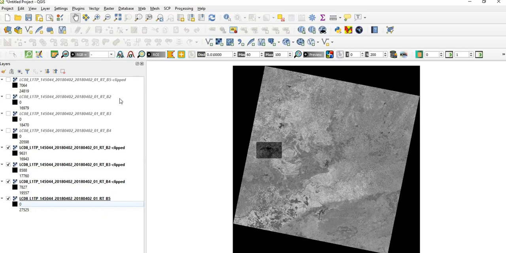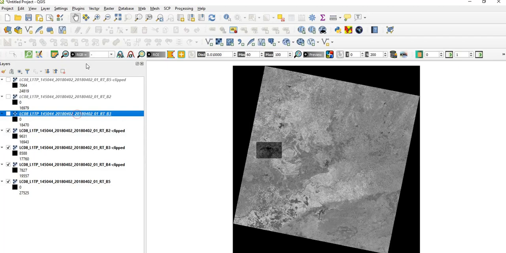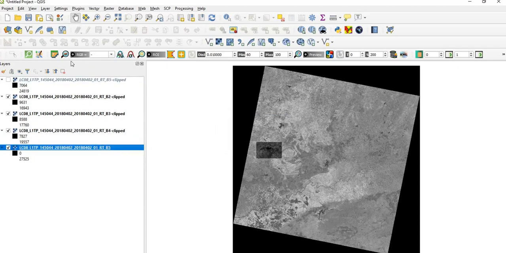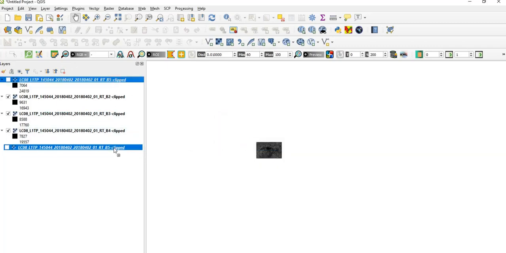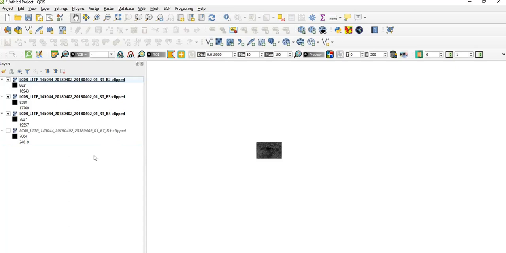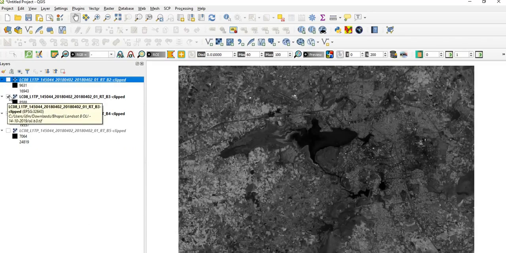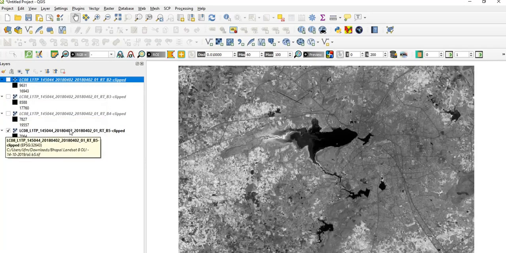I actually now do not need any other images, so I can just remove them from my view. I can do them all together as well. And in fact, I don't even need my original image because I have already clipped. I have all my clipped images. Once again, it is best if we organize them in an order 3, 4, 5. Okay. So if we can just see the full extent, this is band 2, this is band 3, this is band 4, which is the red band, blue, green, red, and infrared band.